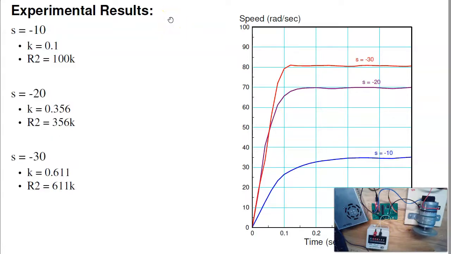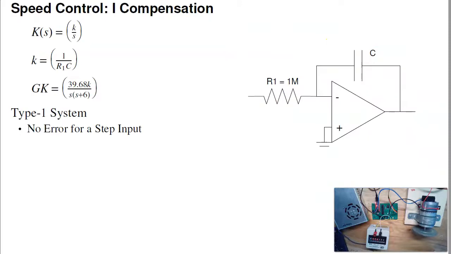So that agrees with root locus plots. That's for proportional feedback. Also note that for a type 0 system, I have steady state error for step input. Can't get around it. To fix that, let's use integral feedback. With integral feedback, I just take that second resistor, replace it with a capacitor, and that adds an integrator, pole at s equals 0. Makes me have no error for step input.